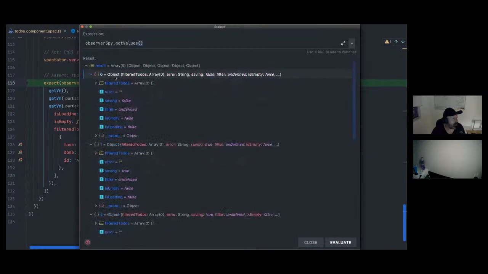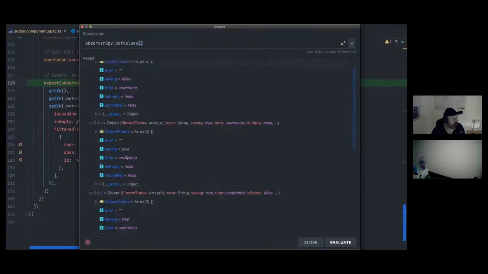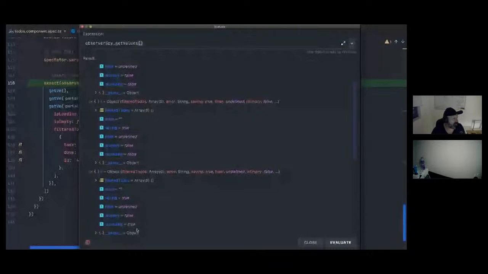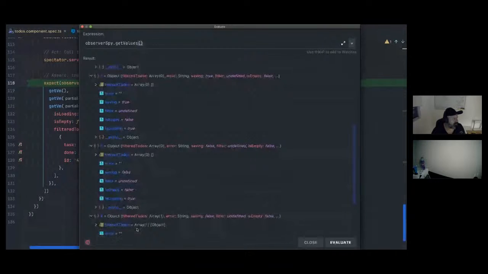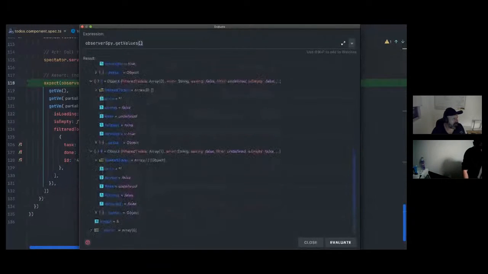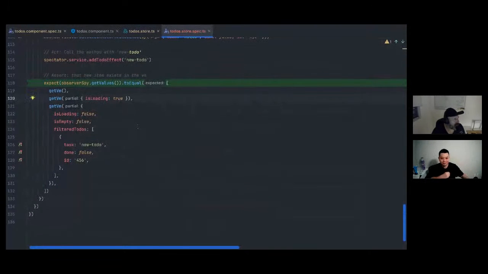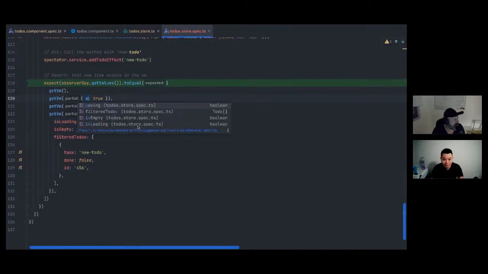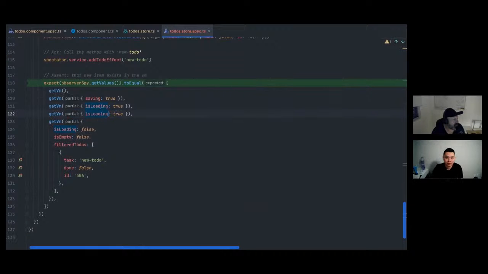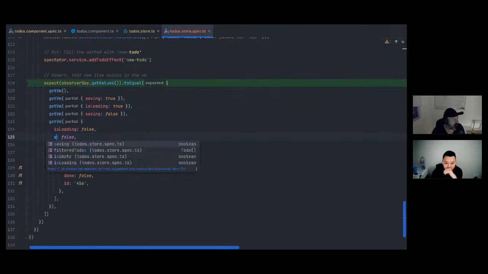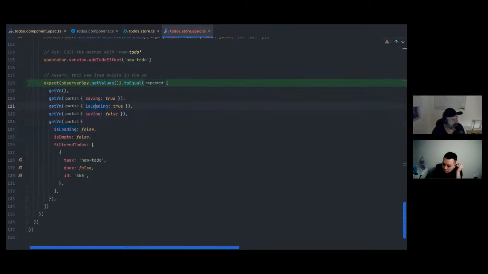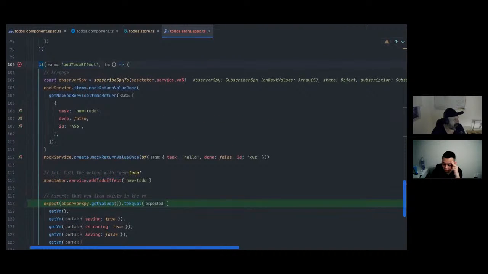So one more time, we're going to start out with saving false. The first one is going to have saving true. That's good. And then the second, we're going to have saving true and loading true. That's also good. Then saving false, and then loading false as well. So the first one is going to be empty, and then isSaving is true, and then isLoading is true, and then saving will be false. Finally we'll get the data where loading is false, empty is false, saving is false as well, but that's probably the initial state. So yep, let's run this one.